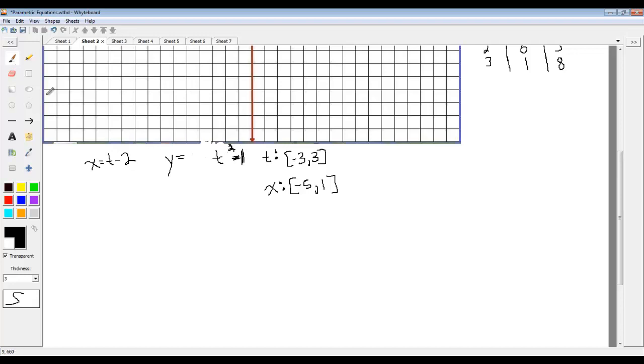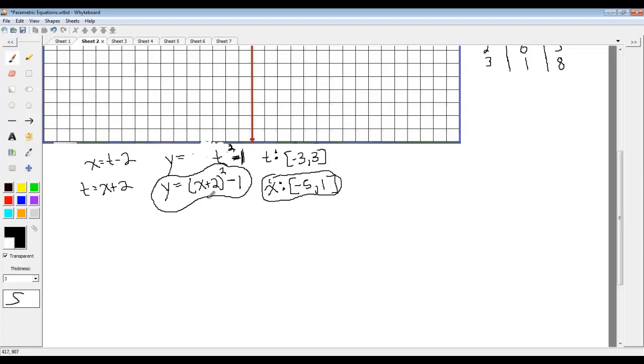Alright. So then, in order to put this completely into rectangular form, you take the equation that's the easiest to solve for t. And I think that would be this equation, because it doesn't have any squares or anything in it, unlike this y equation. So let's go ahead and solve for t by adding 2 to both sides. And then you could take whatever you get for t and plug it into the other equation. And that's how I got the equation you saw a minute ago. And now t is gone, so now you've got the equation in rectangular form.